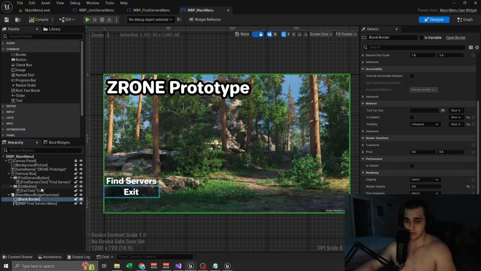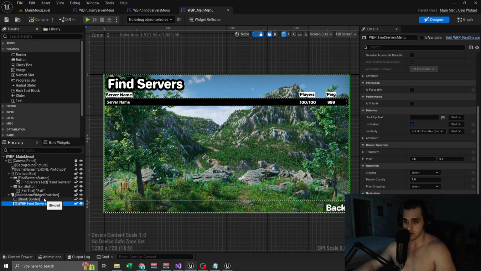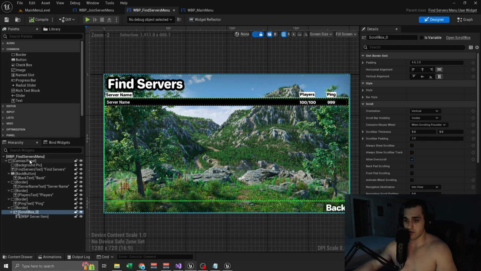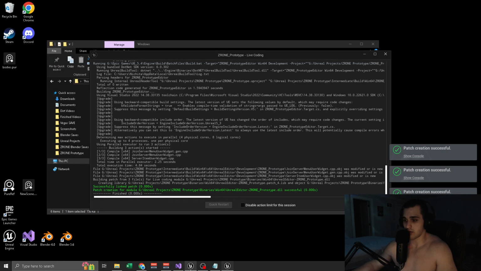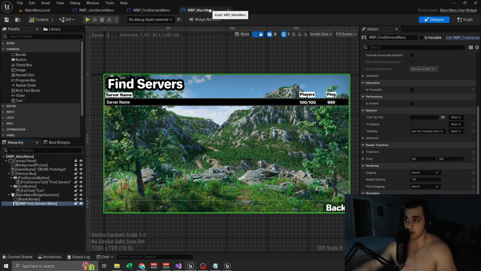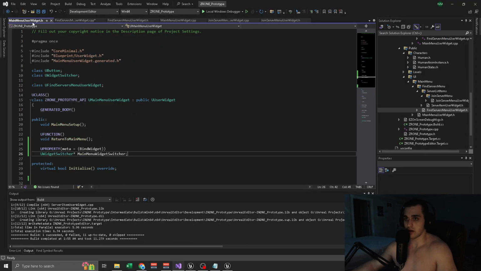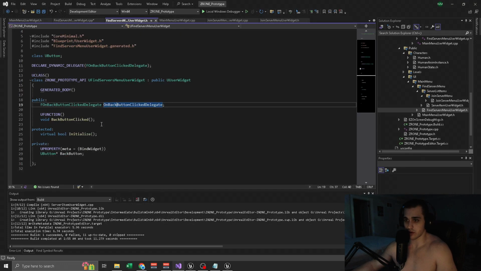My main menu knows the find servers menu exists because it's in the widget blueprint in the blueprint editor, but my find servers doesn't know there's a main menu. So how can you communicate with that? I had to use a delegate instead, only because my main menu had the find servers widget in the widget switcher. That's the only reason I could bind that delegate to the main menu, so I could actually run the code.